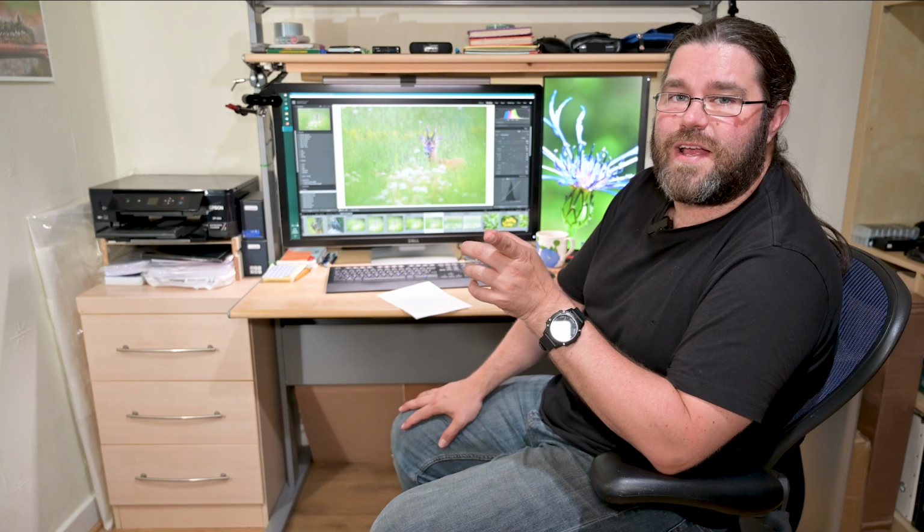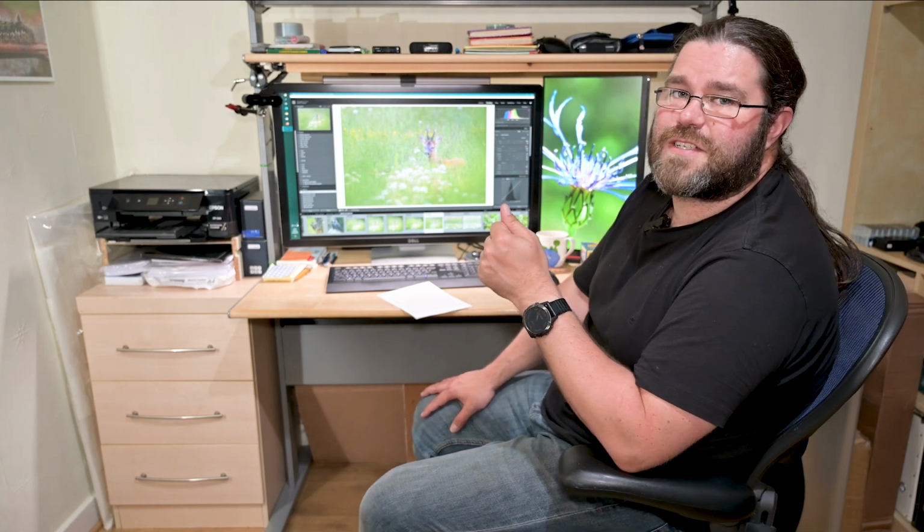And that is where the second product in today's video comes in, and it is also from Datacolor, and it is called the SpyderPRINT. And I've not even taken it out of its box yet. I've had it for a couple of weeks. So let's do an unboxing.